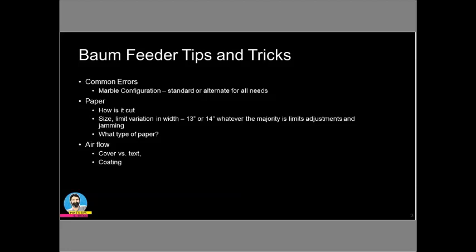So let's just assume now that we are doing that and the paper that we're using is in pretty good shape. Weight limit, we can go pretty light, but you really want to try to stick on the longer sheets to at least, I really think that 118 GSM is really about where you want to be minimum. And on the Baum, the maximum, you can go up pretty high. You can go to 350 GSM or even push it to an 18 or even a 20-point board. But there is some extra finesse involved in doing that.